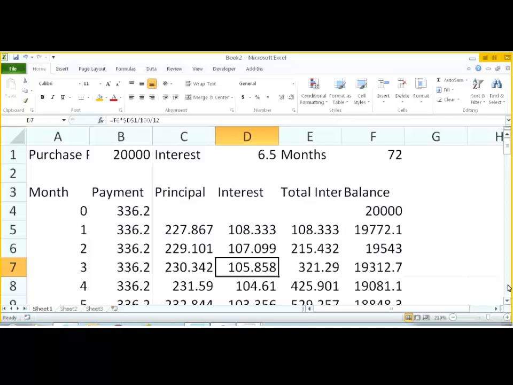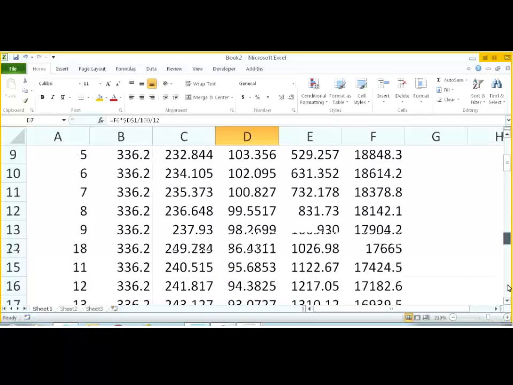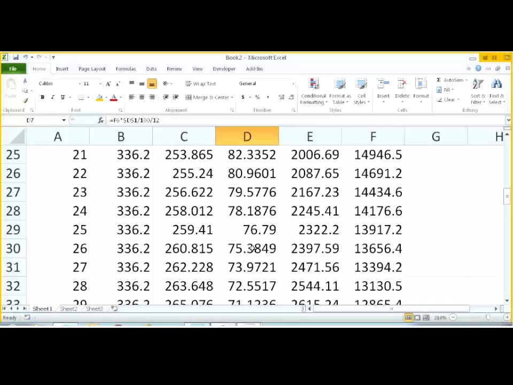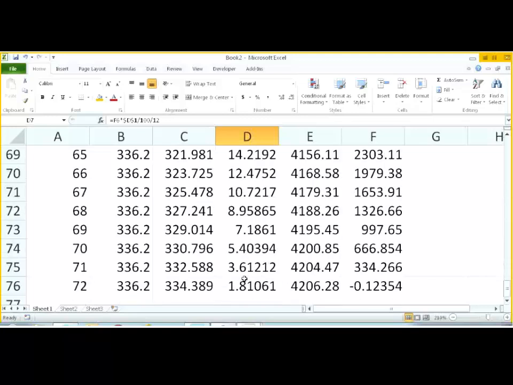And as you see, as I go down the payment schedule, the amount I'm paying for interest becomes less. So you can see it goes 85, down to $78. This is getting bigger. By the time you get to the end, the amount of interest you're paying is negligible. The last payment, you're paying $1.81 in interest and $334 in principal. And your next to last payment, your balance is going to be the payment plus the interest from that last thing. And the goal is, of course, to get it down to 0 at the end.